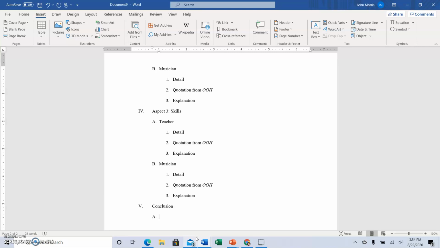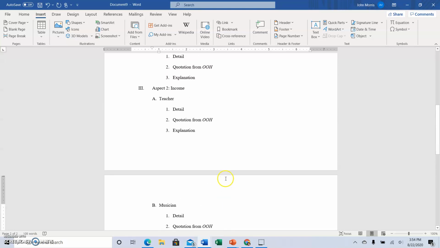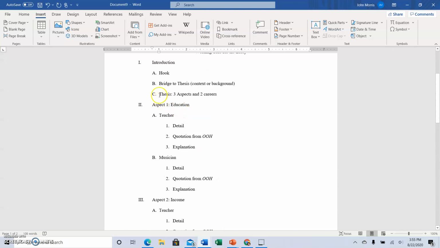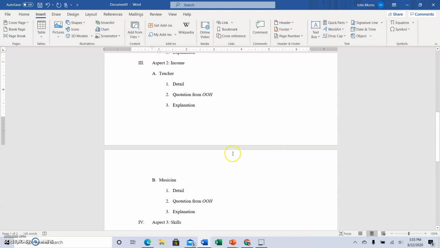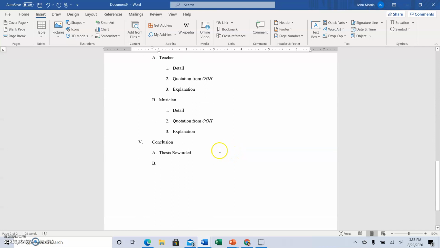and show you that you're going to have your thesis reworded. So you're going to restate your thesis that was at the end of the introduction. You're going to write another thesis that says the same basic thing. What are the three most important aspects of these two careers that make you interested in comparing them?